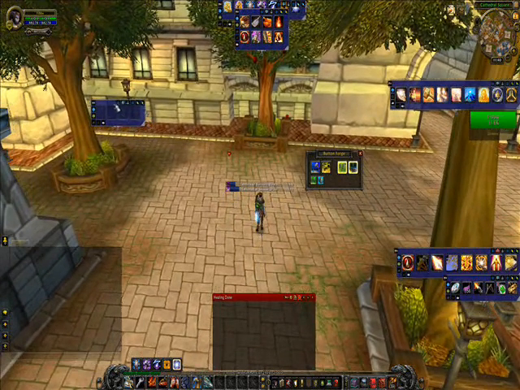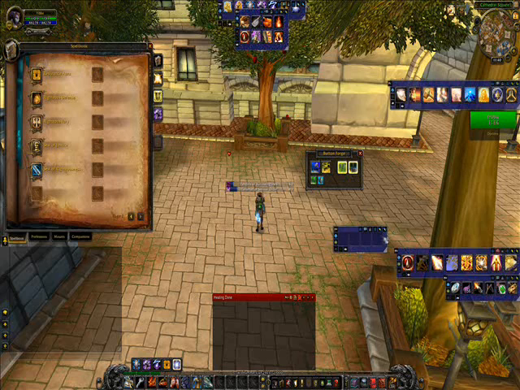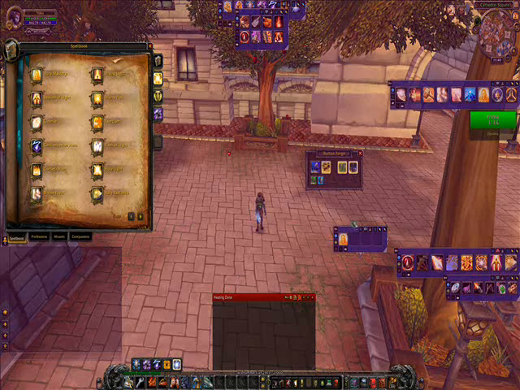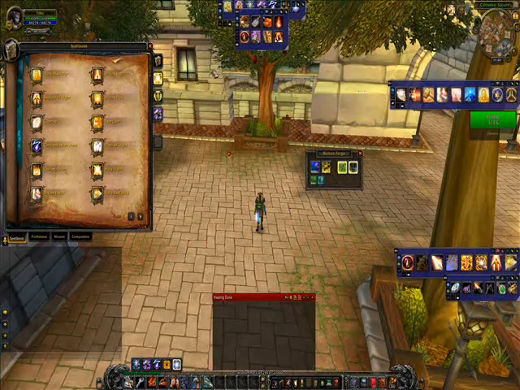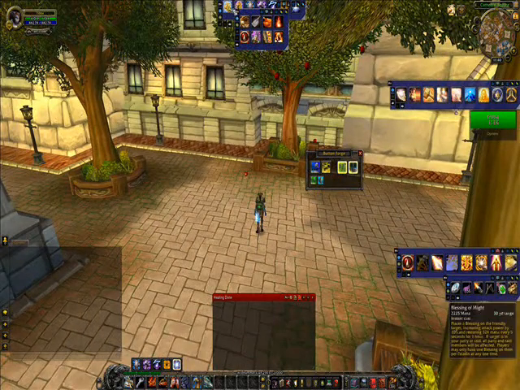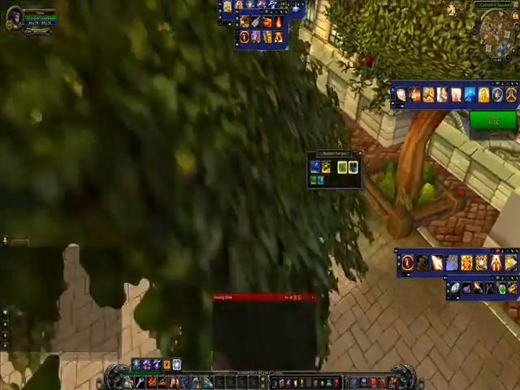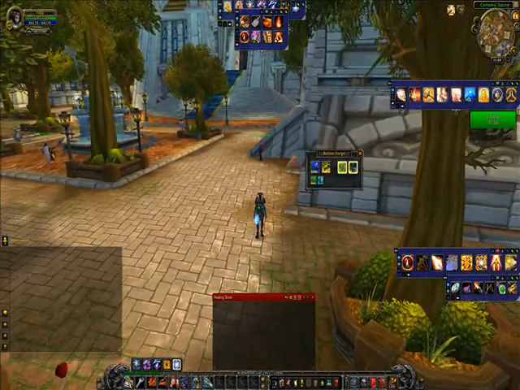Now in order to populate that little button field, you would just go to your spells and let's say Aura Mastery and boom, it's on there. Now let's see, to delete the bar you would click that, just like that. Now my setup, I have my auras and my blessings on the top. I have my professions right here, perfectly centered right in the middle. As you notice, I have no action bars up on my screen.